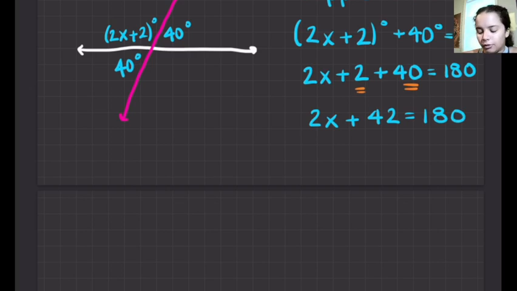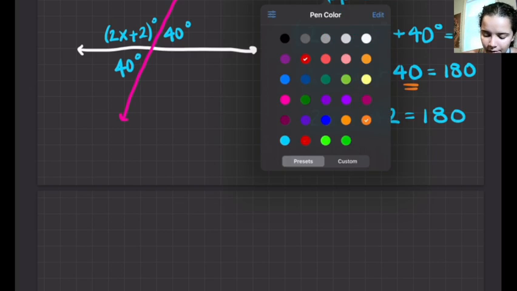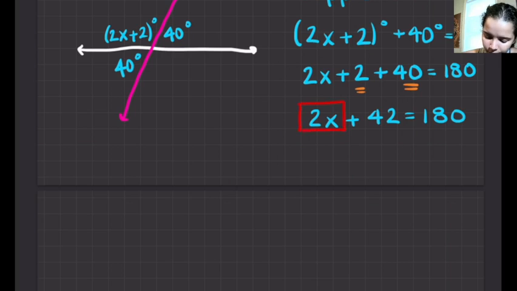Remember, for an equation, we're trying to solve for x here. So what I like to tell my kids is, okay, if you're trying to solve for x, just put whatever x is in a box, leave it alone. Don't mess with that yet. Anything that is outside of the box, you got to get rid of that first, okay? So we got to get rid of this positive 42. The only way to cancel out a positive is with a negative. So I have to subtract 42 in order to cancel it out there.